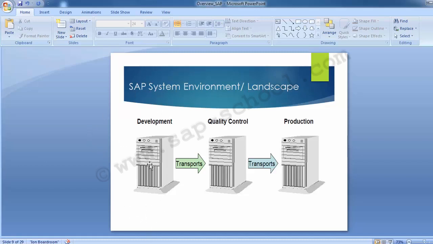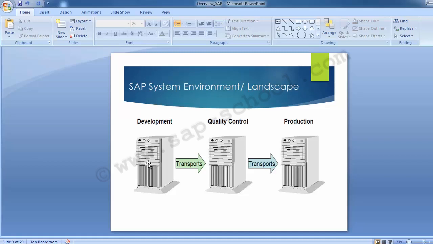From there, a request is created for those customizations or configurations, and on the basis of the request, those customizations are moved or transported from the development environment to the quality environment.